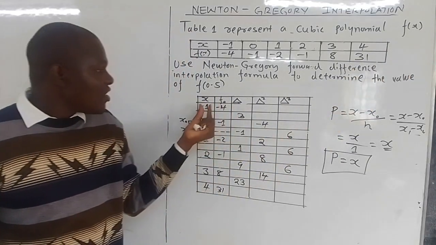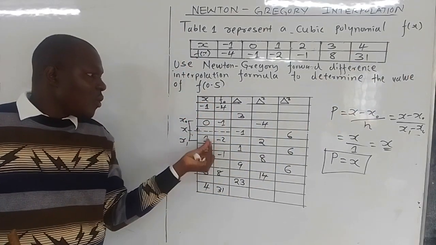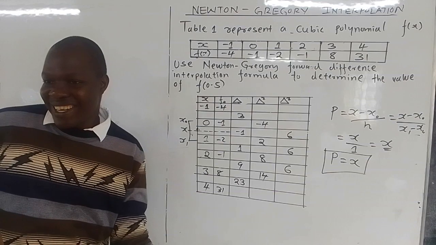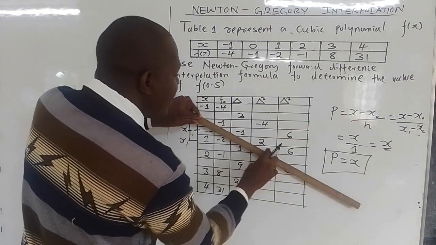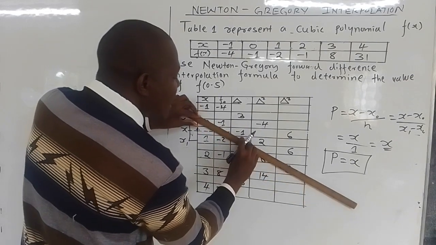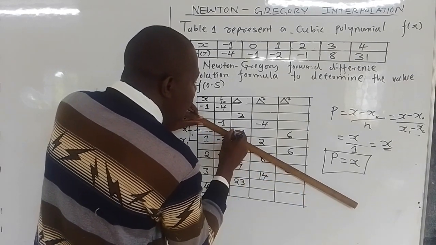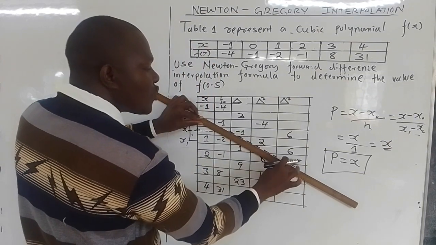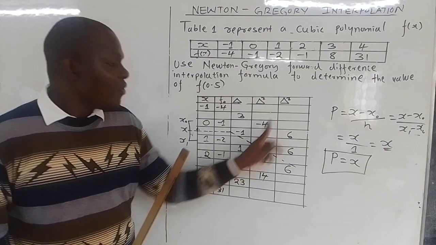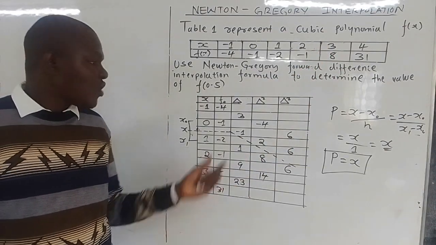And if you look at this table, moving forward is from negative 1, 0, 1, meaning moving forward is moving downwards, isn't it? And the point we are evaluating here. So it means for us to move forward, the next difference value is negative 1. So at negative 1, moving forward will be in that direction. Because negative 1 to 6. Meaning, if you move the other direction, you will be going backward to the smaller x values.